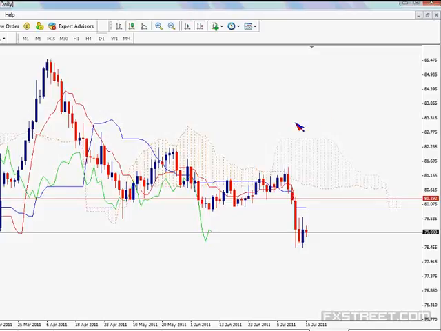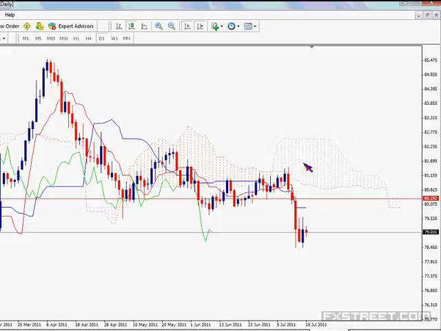And overall strength in this indicator is shown to be with the sellers if the green line is below current price. And on the contrary, buyers are in control when it's the opposite. Keep in mind that support and resistance levels are the borders of the cloud. And when the price begins entering the cloud from below, this is a resistance level. If the price is falling into the cloud, it is struggling with a support.